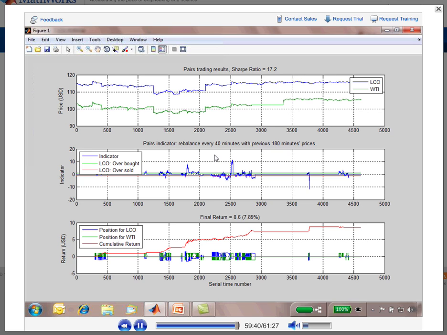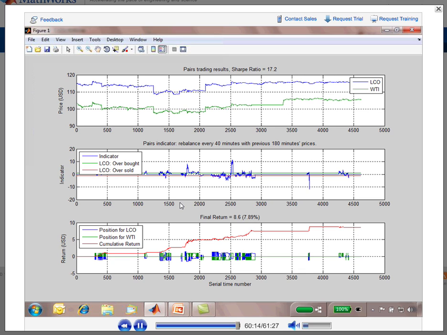So essentially you'd like to rebalance the pairs trading strategy and have a moving window of about 180 minutes. If you do that, you get performance like this. You can see that there are periods where there is no trading, where no co-integration relationship was found. The pairs trading strategy just wasn't viable based upon the current information within those price trends, as well as here. But you can see that there are periods within each day where there is a co-integration relationship that we can then test over and trade against. And you can see the trading information here for both signals.